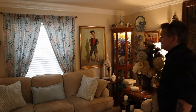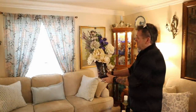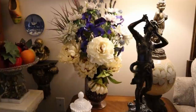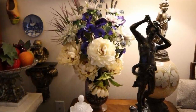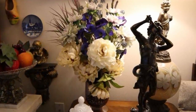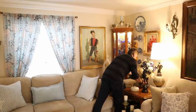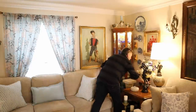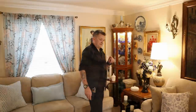Okay, guys, so this is one you didn't get to see me put together, but you're gonna see it now. And we have peony, incredible 2-3 tones. We got cream colored hydrangea. Okay, so that's this bouquet I've selected for that spot on that end table.